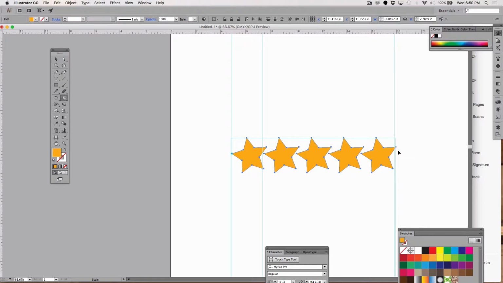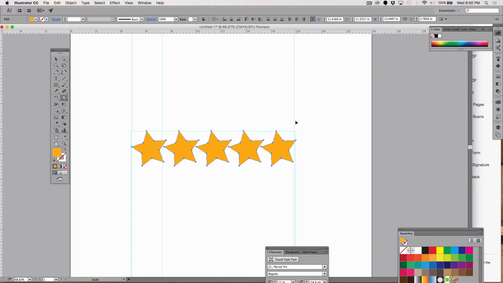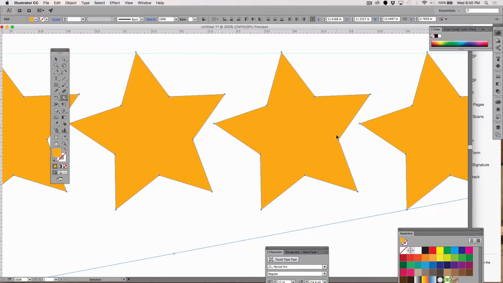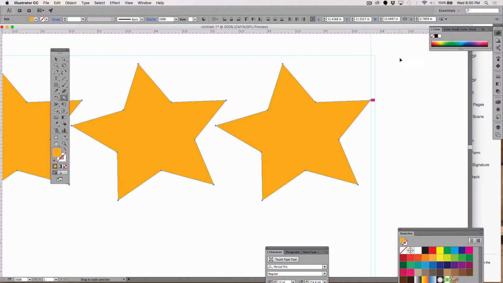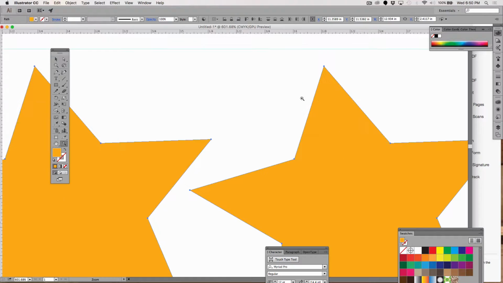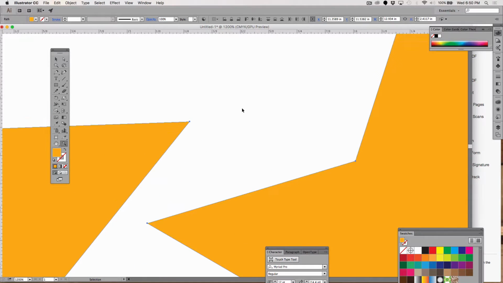Now I want to zoom in, so hand tool, pressing the space bar, Command plus, okay, and space bar for hand tool. And now I'm taking the scale tool and I'm going to click and hold the shift key and drag till this left little point here comes right to that edge like that. Okay. So now at either side of this, I have the exact same spacing on either side.